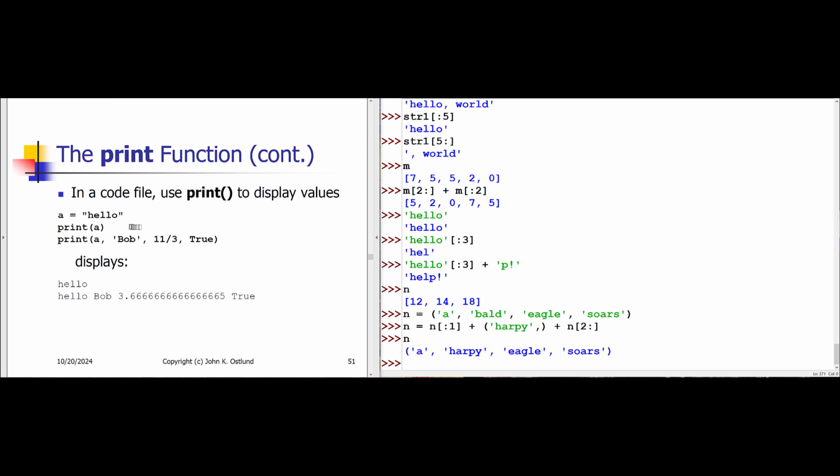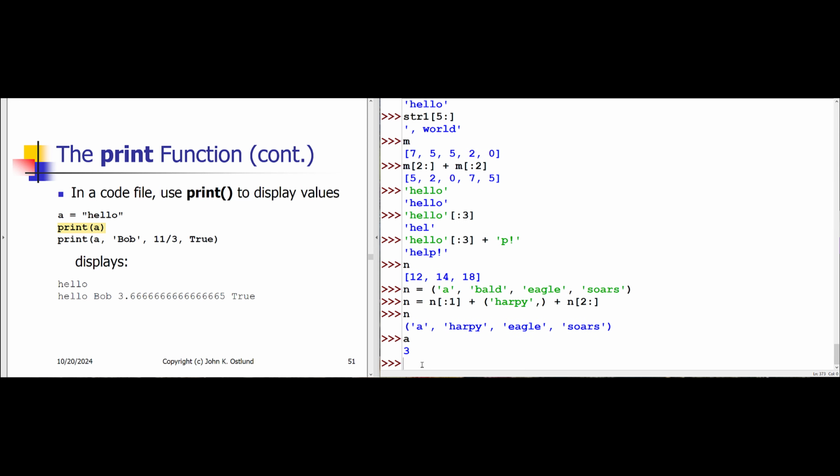Now, I showed you one example of the print function already. Here's just another example. In a program, you need to use the print function to display output for the user to read. In the shell, as we know, we can just type the name of a variable and we will see the value of that variable if that variable exists.